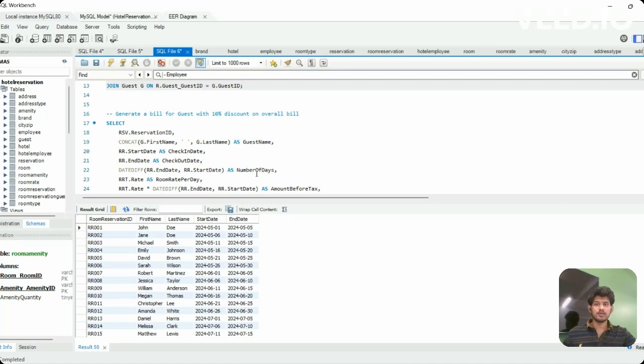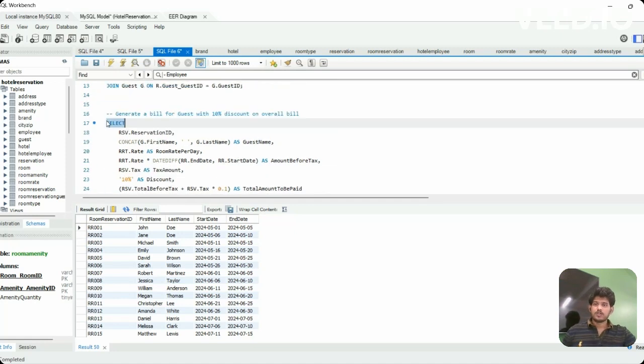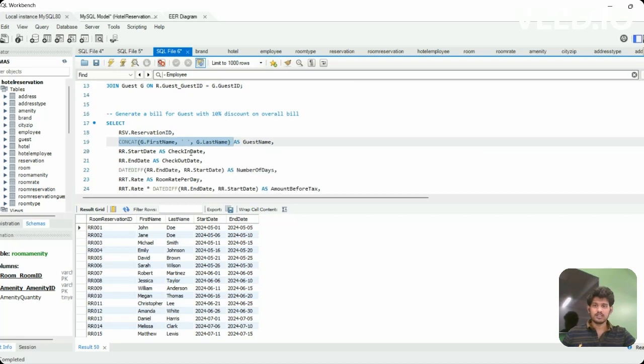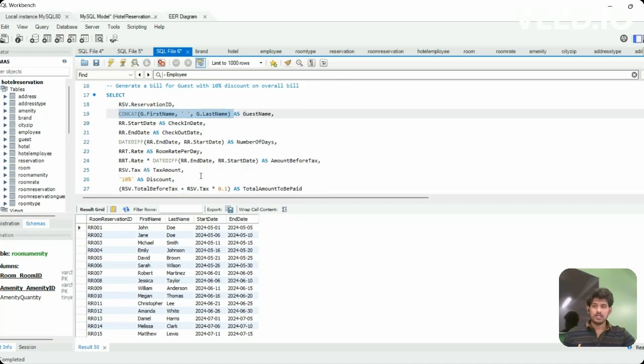Generate a bill for a guest with 10% discount on the overall bill. I have used concat to join the first name and the last name. This is the check-in date and checkout date, so that we can extract the difference, how many days they have stayed in the room, and what the rate per day is.